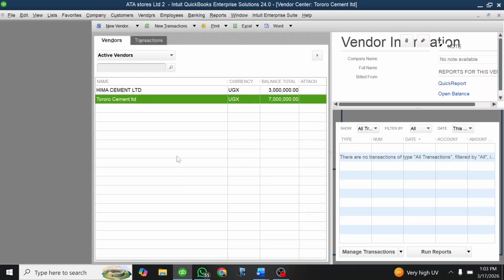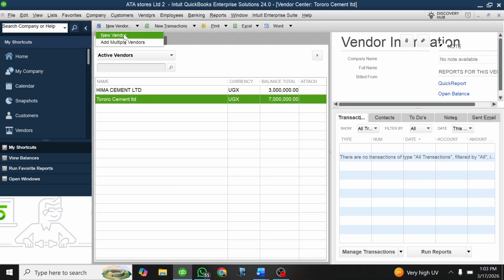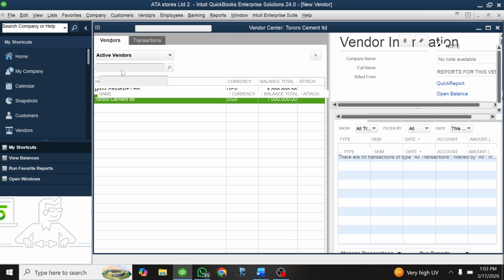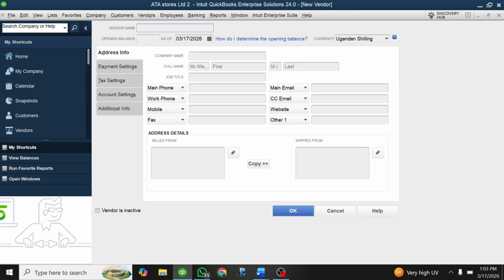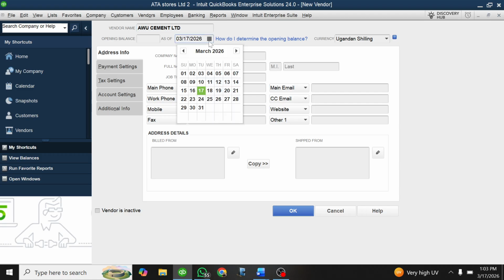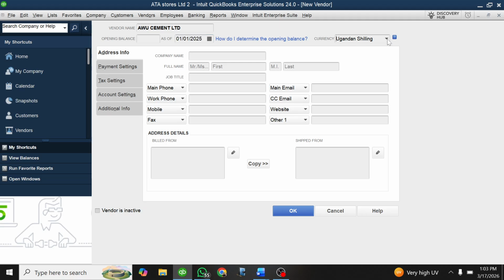So I press on new vendor. It's called AU Cement Limited. The date is as of 1st Jan 2025. I change this to Kenyan shillings because it's in Kenya. You see, when you press Kenyan shillings, this becomes inactive. So I press OK.